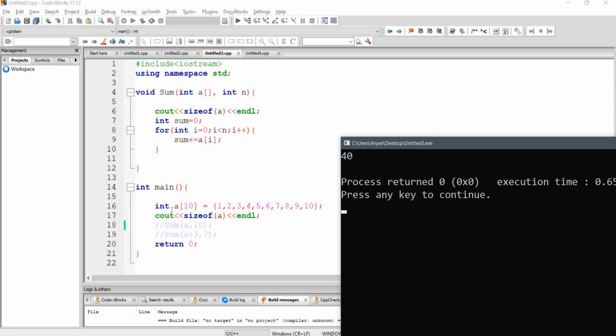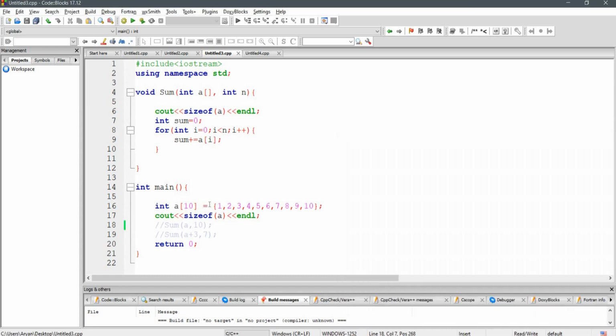Because an integer takes 4 bytes of memory, and since there are 10 such blocks of memory in an array, 40 bytes of memory have been allocated to A. We know that an integer array's name, that is A in this case, will behave very much similar to pointers, but it is not exactly a pointer. We already know that.